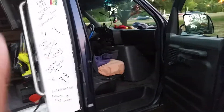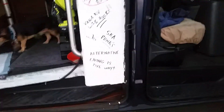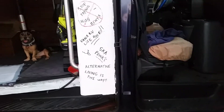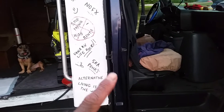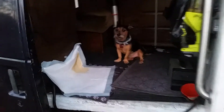I put O2 sensors in to make the van run better, so the van was out for a couple of days — it was sick. The O2 sensors are downstream; this van has four sensors, two upstream and two downstream. The van was running high temperature — it didn't overheat, but it ran high, and eventually it would overheat, especially in the heat.